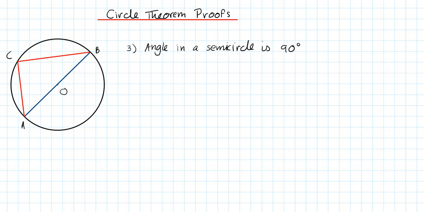We have a circle over here with the center O. AOB is a diameter. AC is a chord and BC is a chord. They meet together at the point C. So we're going to prove that this angle is 90 degrees. We'll get started over here.